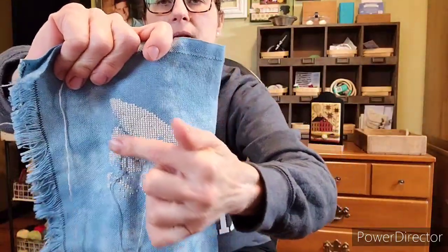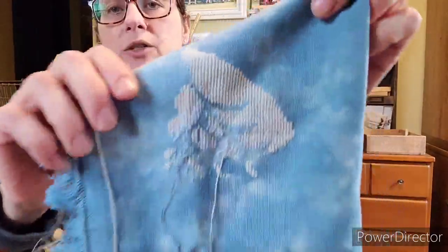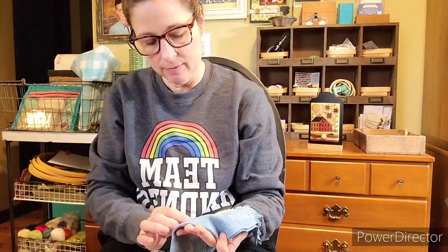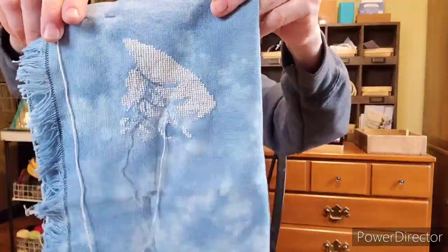And then I started counting and going over and filling in with the same color. However, as I'm filling in the different colors, there's a gray and a couple aquas. There's even a lavender in there now. As I'm filling in, I'm finding that I miscounted a little bit. So I might have to rip out a little section of like 6 stitches. But that's okay because this is hard. It's easy stitching, but the pattern is hard to read.